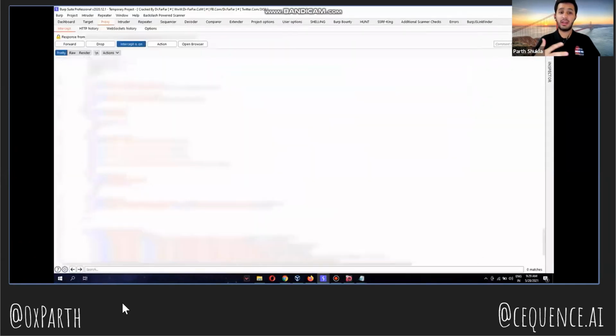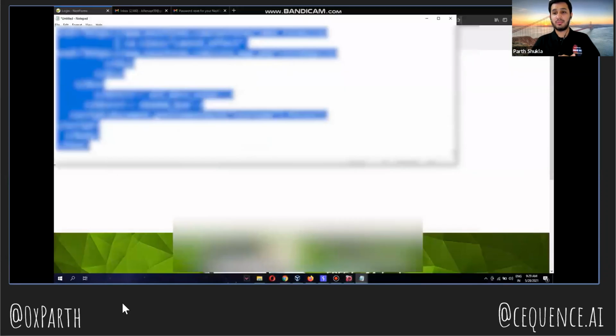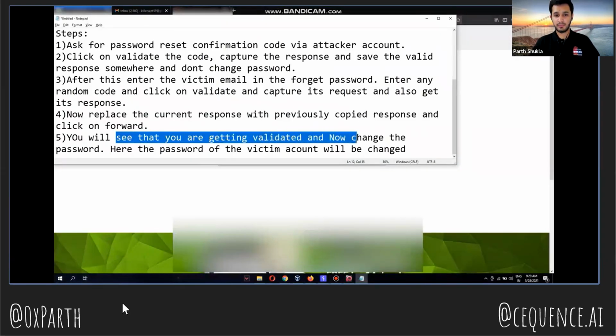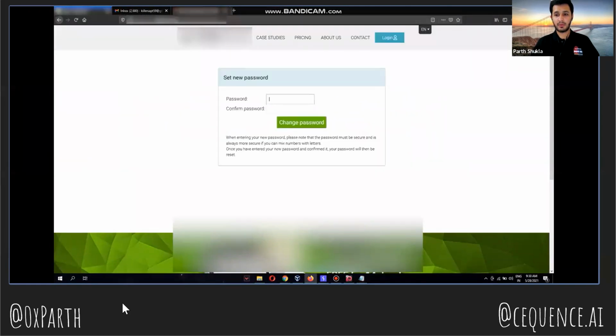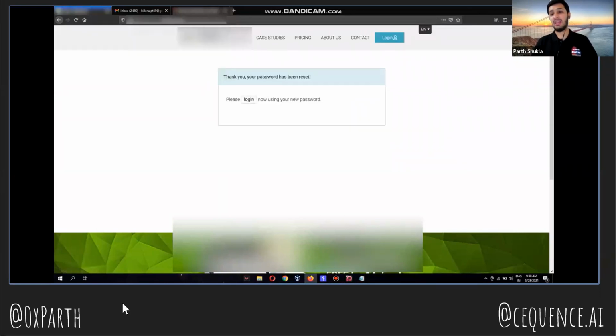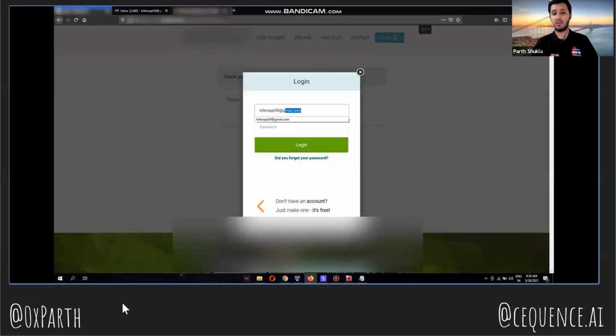So with this method also you can take over any account you want. This was awarded a bounty as well because no user interaction is needed. So you can just change the password. Put any password because it's my account. They will get an email that the password is changed, but till they do the reset password again, you will have access to the victim's account, which is pretty nice.